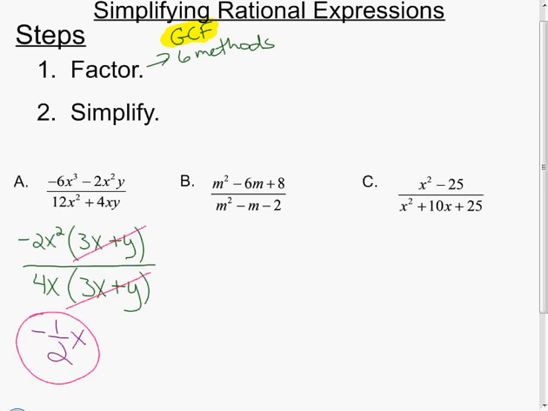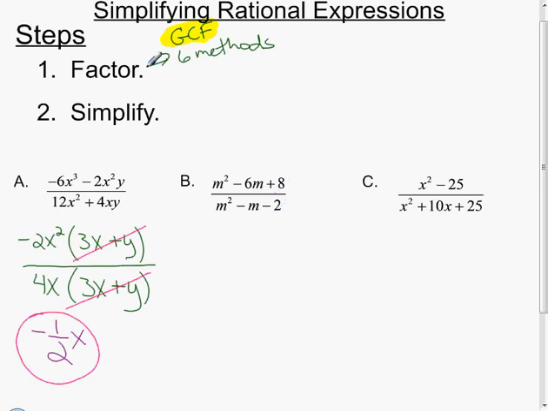Now in example B, which is the quantity m squared minus 6m plus 8 divided by the quantity m squared minus m minus 2, I need to be able to simplify that. Again, the big mistake that kids make is trying to cancel the m squareds. Well, you can't do that. It's just not right. You're breaking the order of operations when you do that. Similarly, you can't say, well, 2 goes into 8 4 times. This is also not legit.